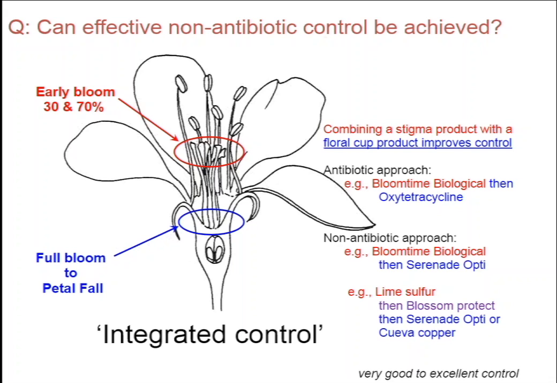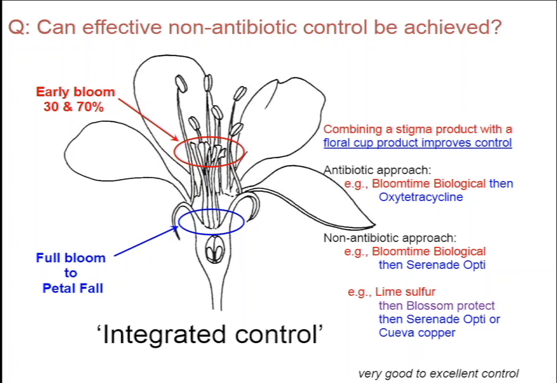and we tend to call Serenade Opti, though it's considered a biological product, we call those biorationals because they're more like a BT type product, where the chemicals that are made in the fermentation of the Bacillus in Serenade actually are what are doing the work. So there are these antimicrobial compounds, molecules made by the biological organism in the fermentation. And when you spray Serenade, you're filling this little cup with those molecules, and that inhibits the fire blight infection and prevents infection. And that's the same with copper as well.